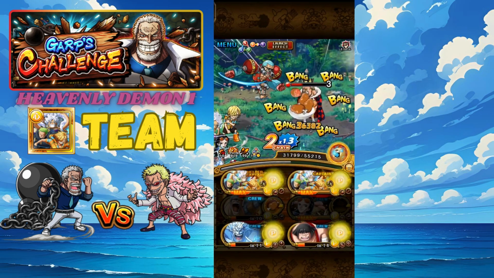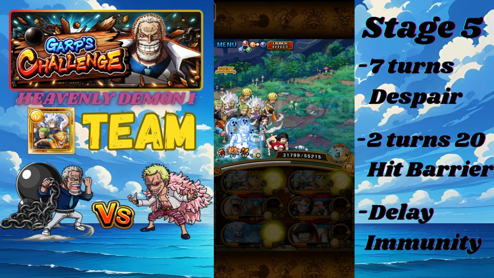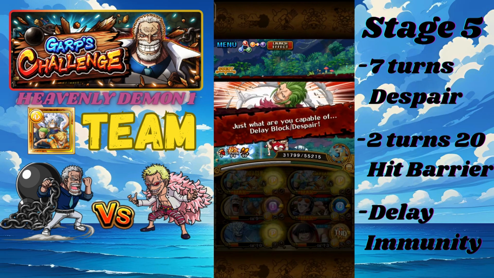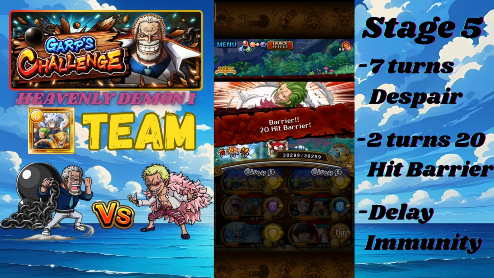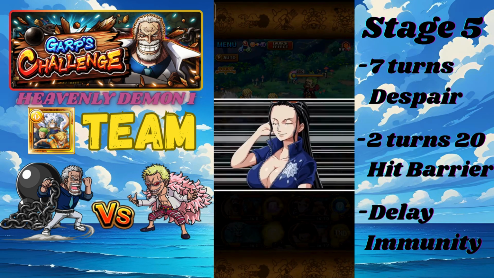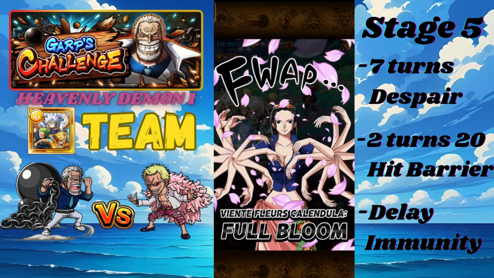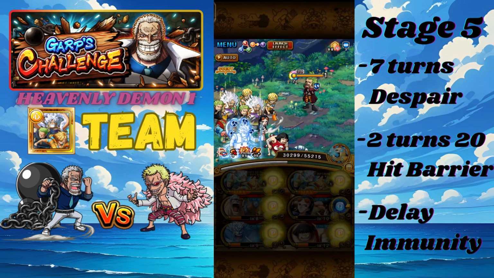Okay. Next stage, we are inflicted with 7 turns of despair again, and Bartolomeo has a 20 hit barrier for 2 turns. There are a couple of characters that get rid of barrier, but I wanted to make this as free to play as possible, only if you have Luffy Zoro Sanji. So we are going to use the Robin to get rid of the despair. She removes 5 turns of despair. She also decreases enemy defense by 80% and gives us a conditional boost. That's a lot of damage.